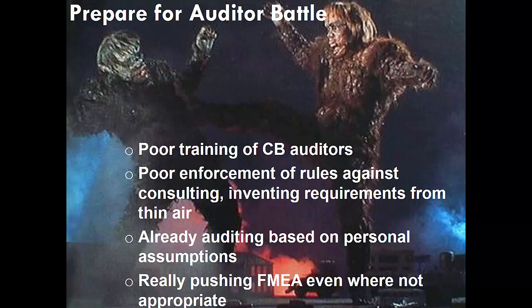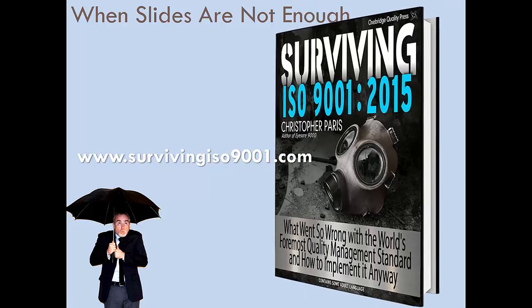All right? You're going to see poor enforcement of the rules against consulting. So the registrars are going to consult like mad, and that means inventing requirements from thin air. As we know, most auditors are frustrated consultants, and they love to come in and consult, right? We already see them auditing based on personal assumptions, in my experience so far, and they keep pushing FMEA even where it's not appropriate. So again, if you've done my COTO approach, you tick the box on the FMEA, you can show them that you've done it. They probably won't even look any further than that. You'll have all these other great things they'll never see, but you've at least checked the box on FMEA.